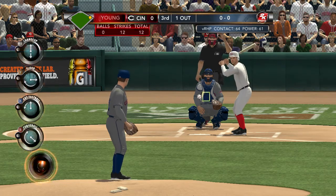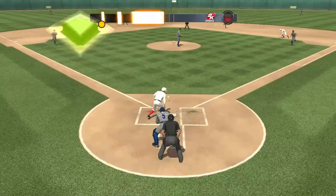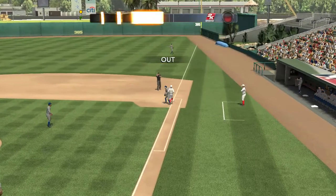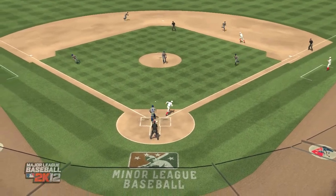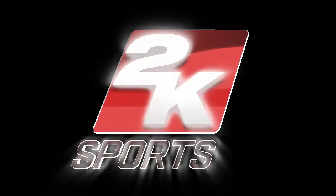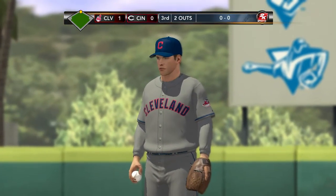And he lays one down here. Zimmer, and he throws to first in time, out number two. Now listen, pitchers don't hit the ball as well as position players do, but you can still impact the game with productive outs. Good bunt. That's going to make the manager very happy right there.